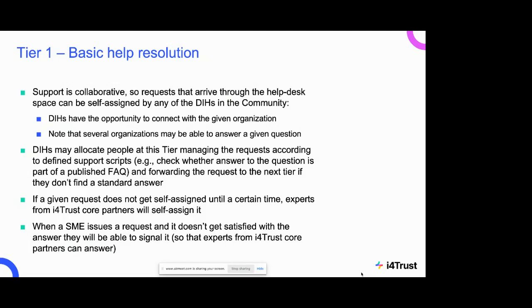Very important, and this connects to what is going to be the next slide. The idea is to associate conversations around questions with tickets in Jira. I don't know how many of you are familiar with the Jira system.